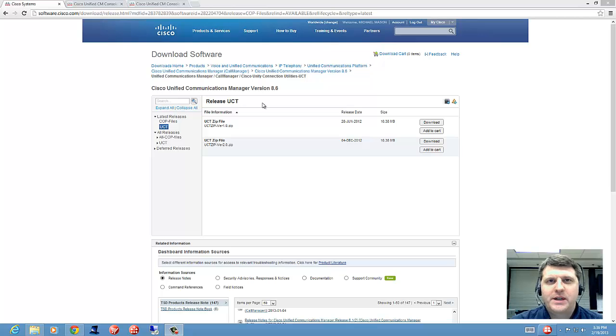So the user count tool is basically an application that Cisco offers, and you would download it here, which is the Unified Communications Manager 8.6 utilities page. The purpose of the user count tool is to give you a better idea of the use and monitoring of your DLUs pre 9.0, so you can plan for what your DLUs will look like when you do go to 9.0. This tool is purely for information. At a later time, you'd use Enterprise License Manager to actually get some of that information.